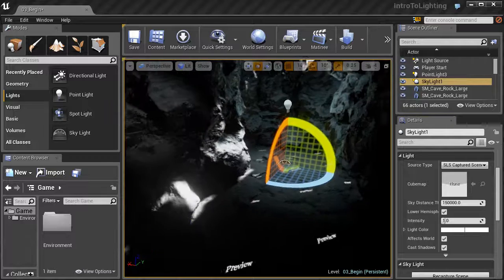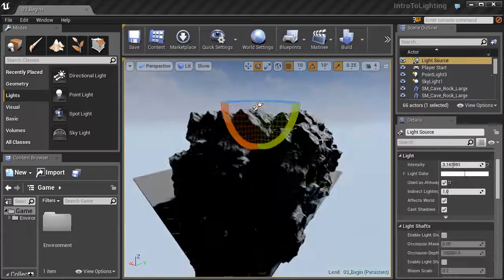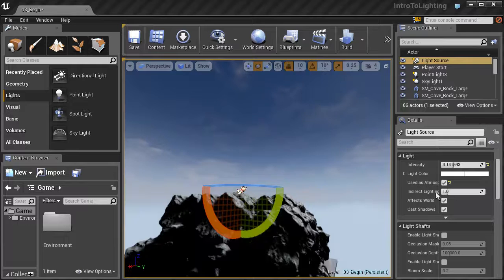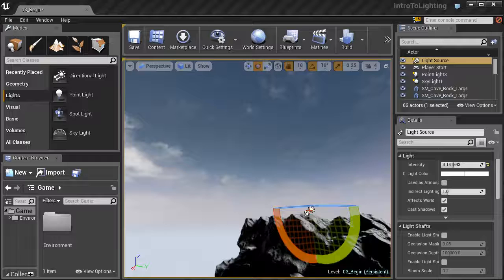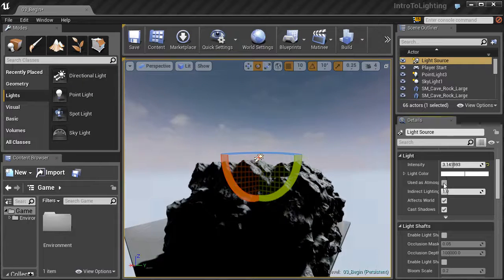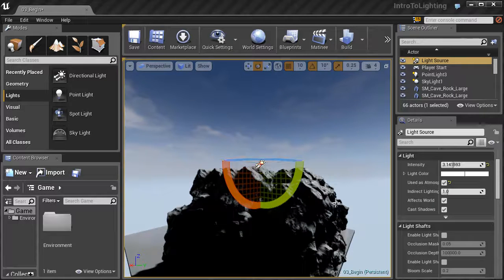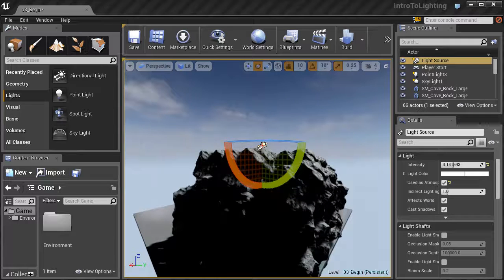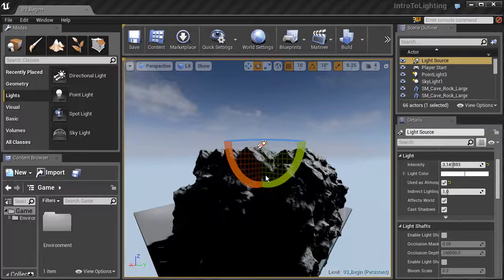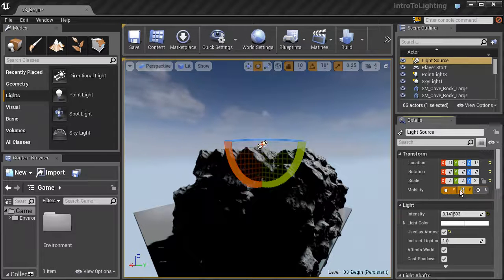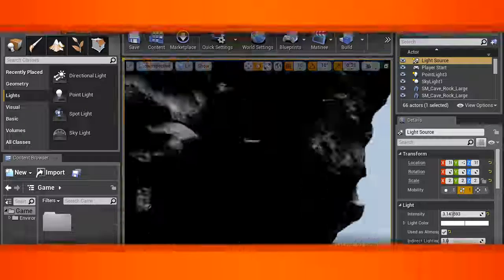Now going out to our directional light, if I select it, you'll see that a lot of this appears to be the same: intensity, light color. The one thing that you'll notice is used as atmosphere. If we turn that off, the light is not going to affect the atmosphere, so we get that true color on that. Now if I turn that back on, it's going to give us a little bit more of a realistic result on our skybox. All right, so that is pretty straightforward there. So now that we've talked about those properties, let's talk about light mobility and how that's going to be important for us whenever we start building lights in our scene.